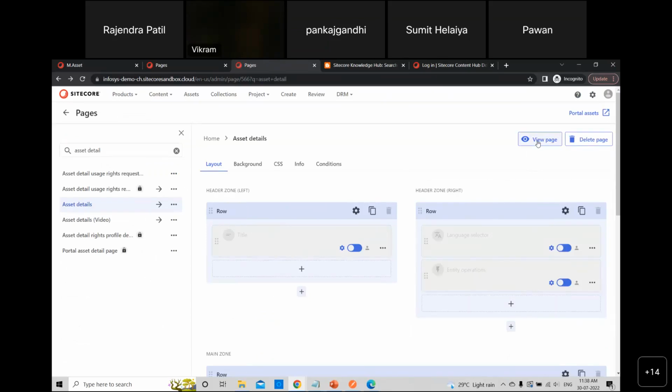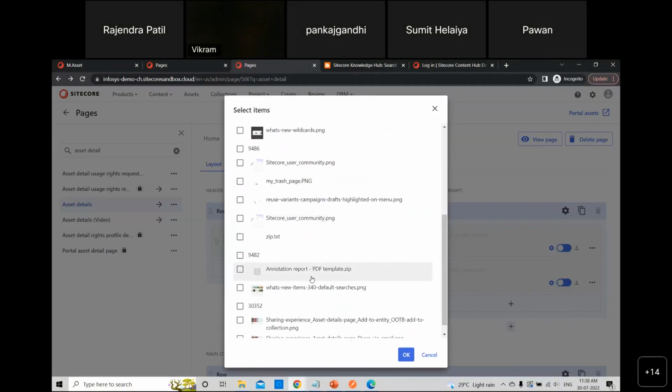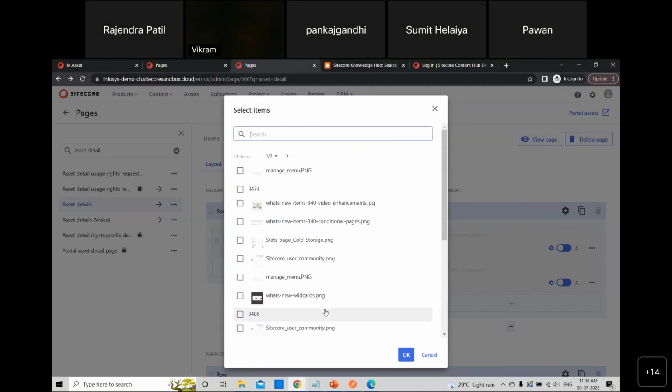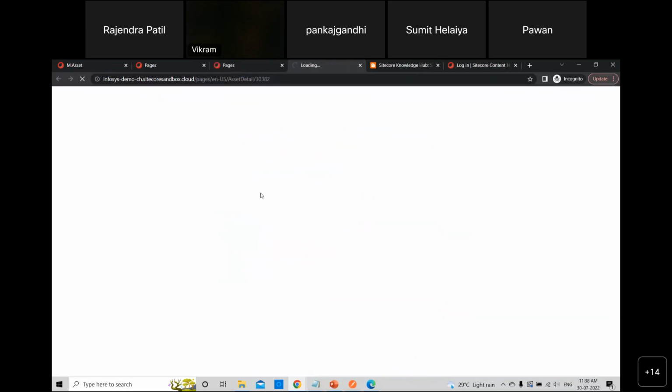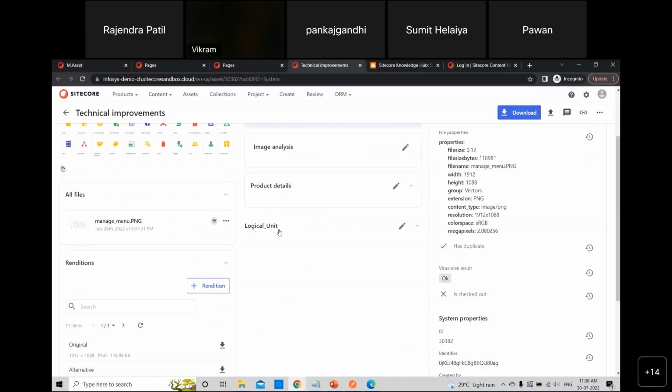Yeah. If you want to see your changes, there is one option called feed page. If you click it, you can look for which page you want to see the particular option. I'll go with my page, I would say this one. If I click, as you see, the logical unit is readily available to make the selection. I'll go for dev and save it.